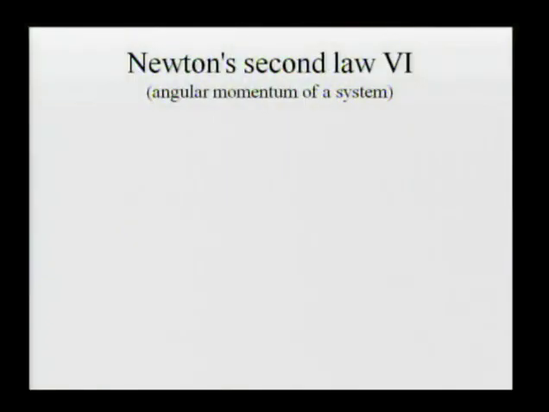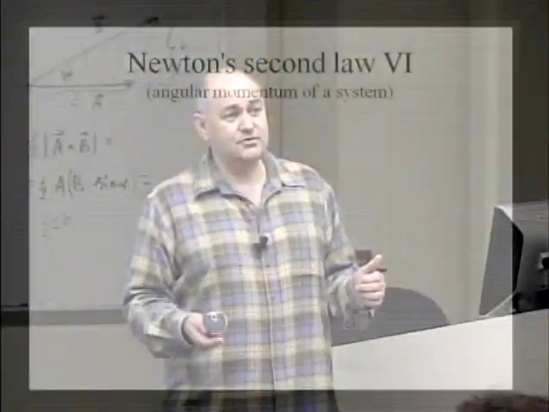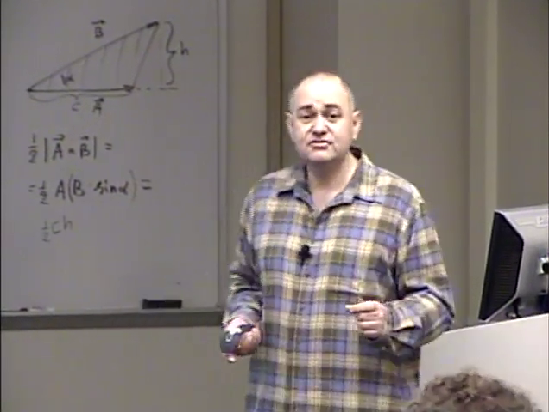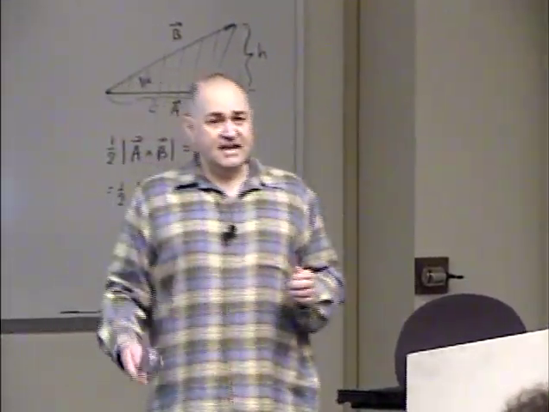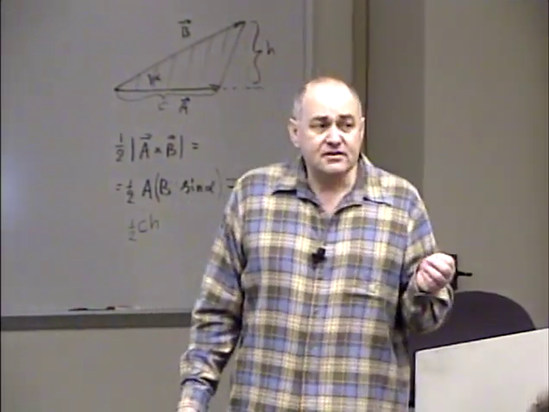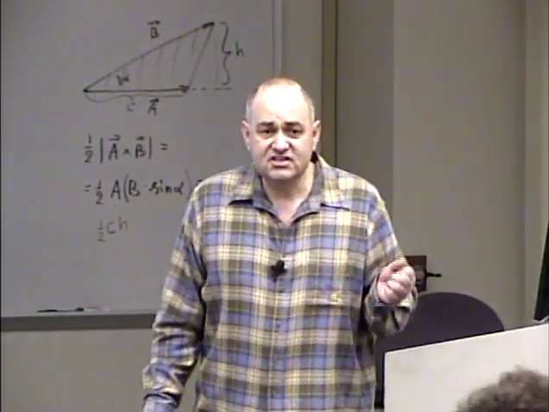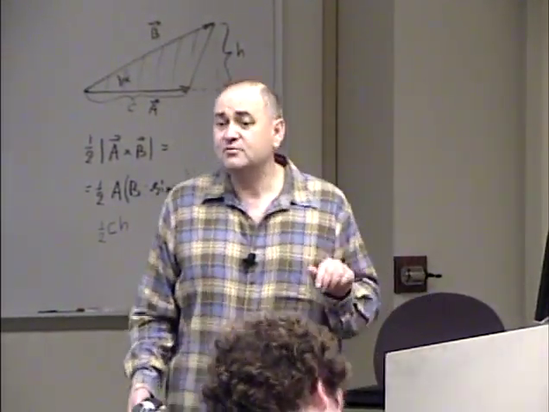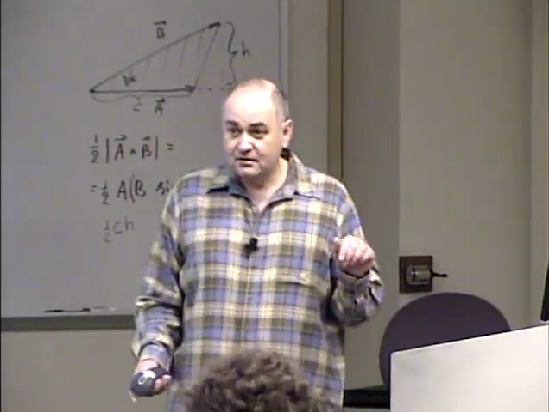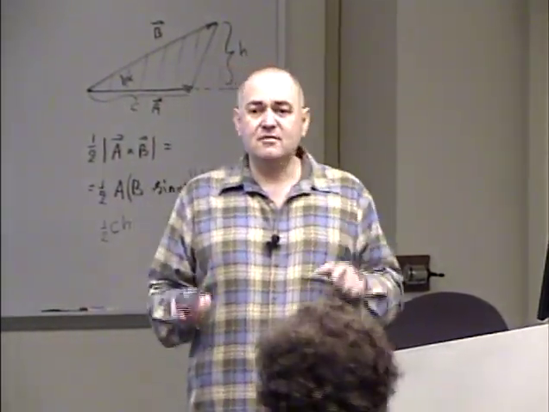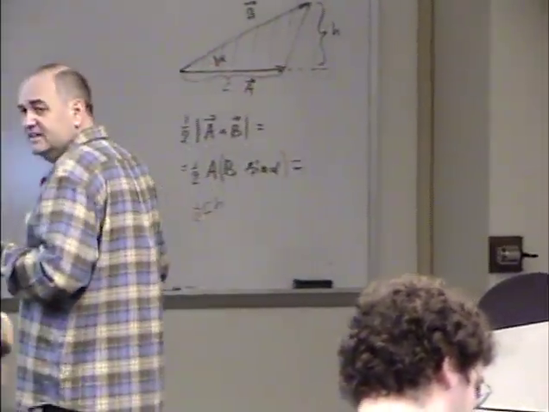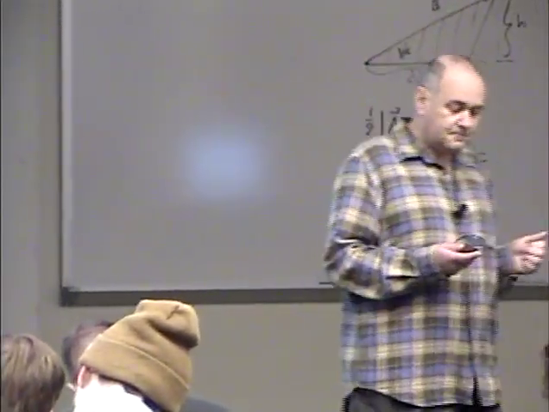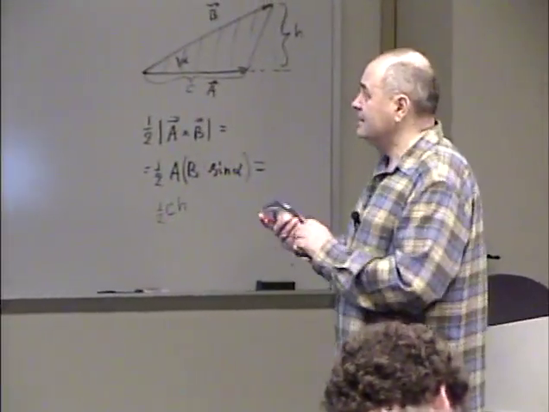All right. Now the next version of Newton's second law also refers to angular momentum. How about a different angular momentum? What angular momentum did we discuss yesterday? Which angular momentum was related to which torque? For a particle, angular momentum of a particle about a certain reference point was related to the net torque exerted on the particle about the same point.